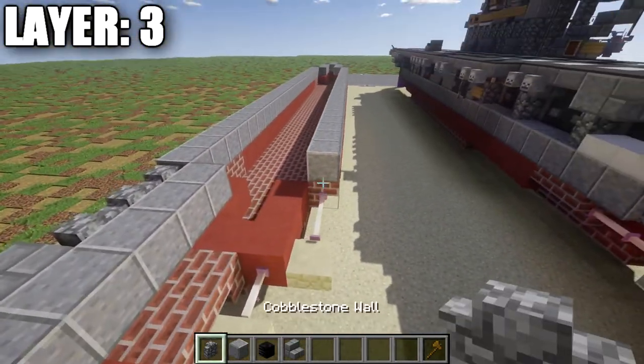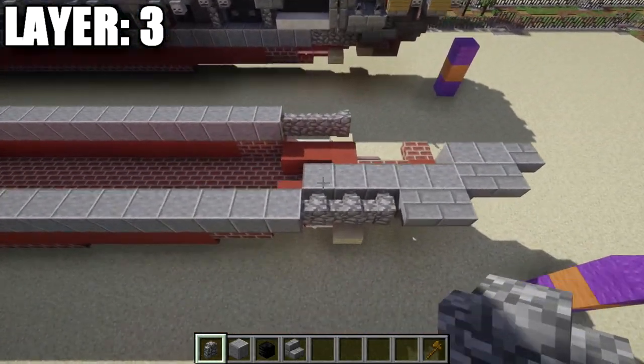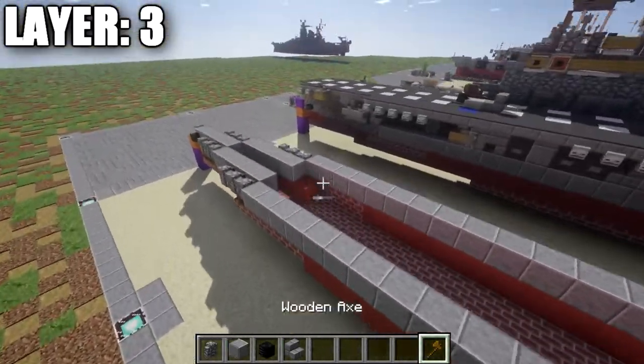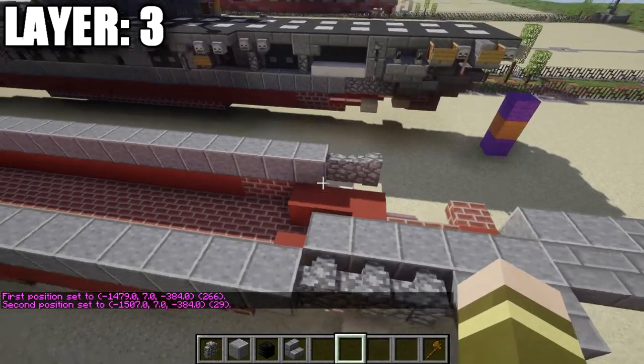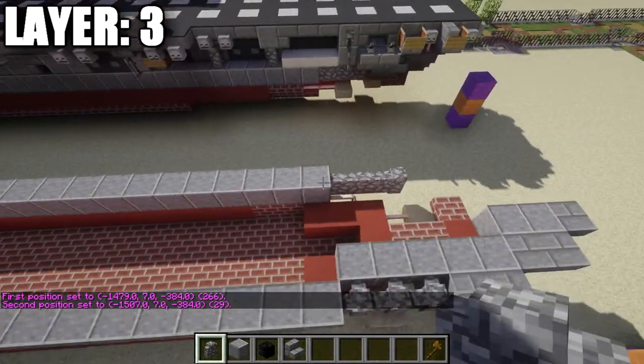Polished andesite blocks back, we're then going to place down 1, 2, and 3 cobblestone walls that go back from that. Or actually, my bad, we want to go ahead and place down one more polished andesite block. So this right here in total is going to be 29 blocks. We're then going to place down 3 cobblestone walls that go back from this.